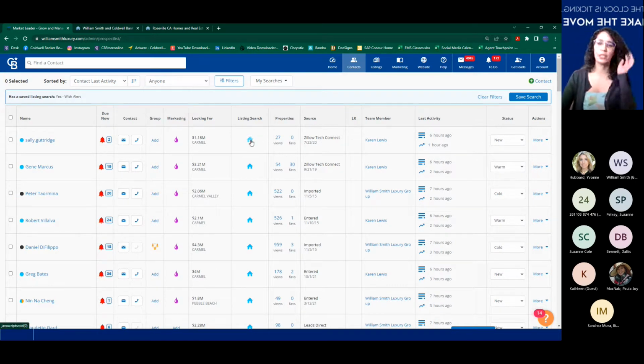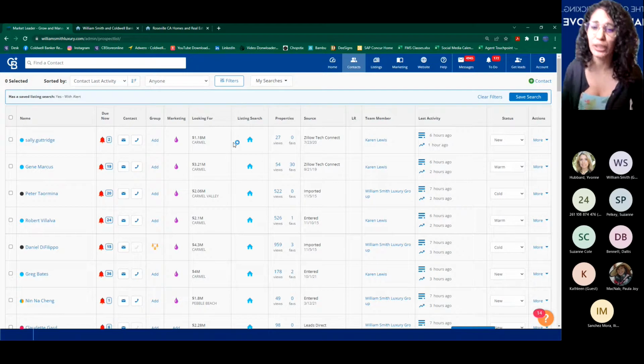So if the house is gray, that means that the recipient either ended the listing alert or unsubscribed from it, and you'll still be able to see what their previous listing alert was, but they're not receiving it anymore. They're not actively receiving it. So that's one listing alert you might not have to worry about, William, to transfer over. So hopefully that was able to answer that question.